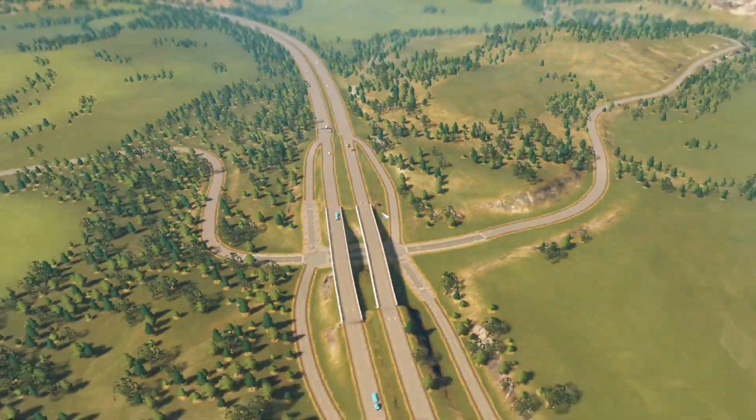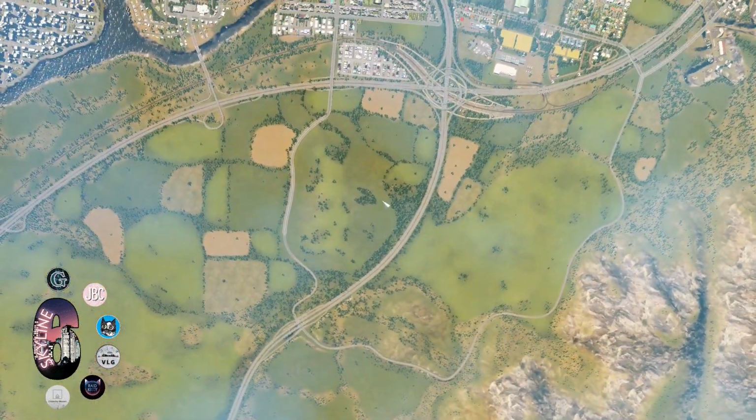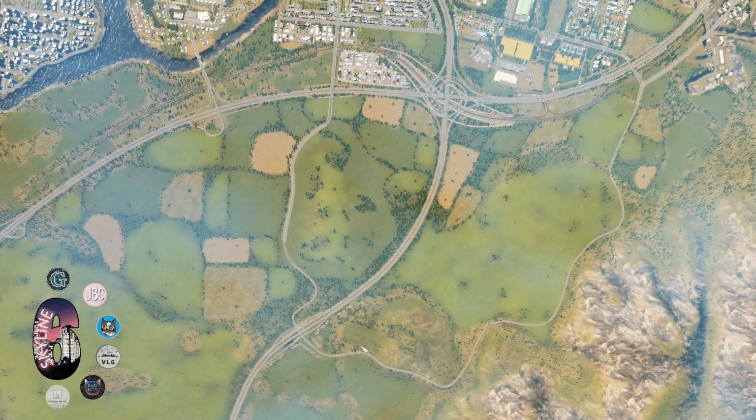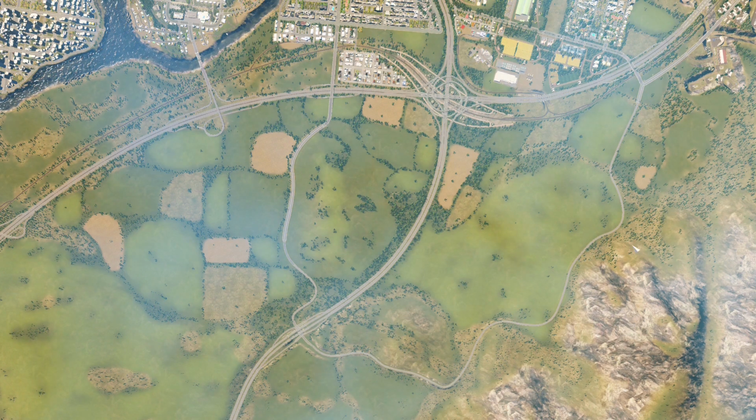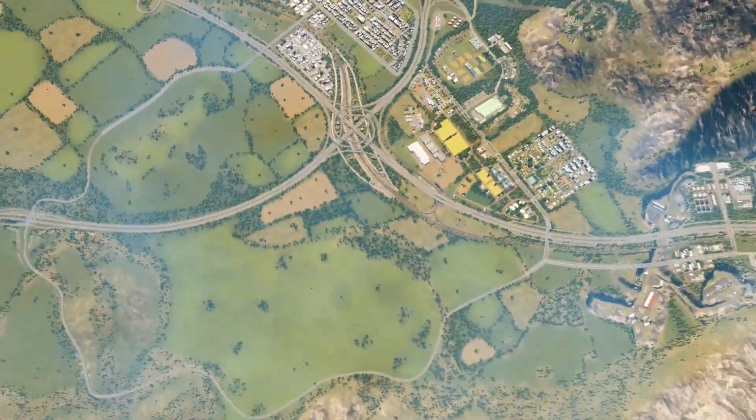So that is the interchange, and look at what we've got so far. So that's pretty great, eh? We got some pretty good connections through here, which is going to be very, very helpful for when we start building up the towns. Now, I did say we're going to start with Brooks Corner.